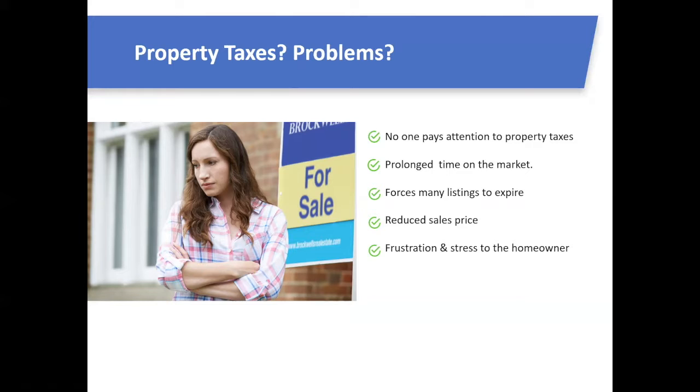There are a number of cases that we had to deal with recently where the agents were not able to sell the property because of extremely high property taxes. After a year on the market, the listing would just expire and they would lose the business. Plus, nobody even counts how many hours they devoted to the sale of that property, and the advertising dollars and everything that has to do with marketing that property.